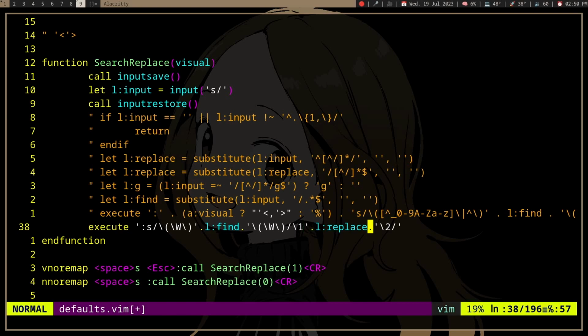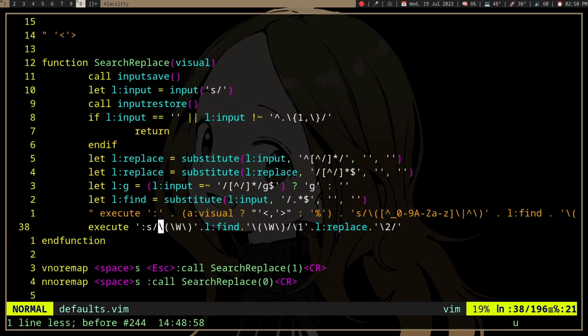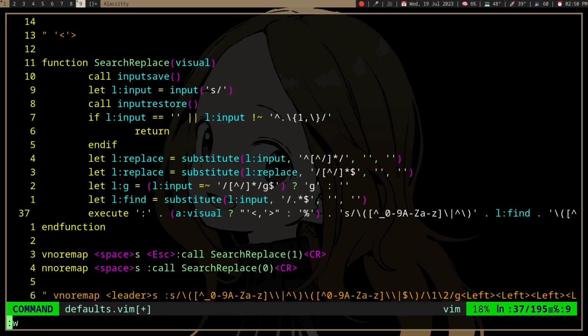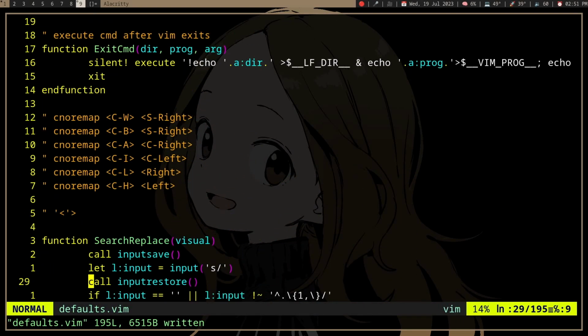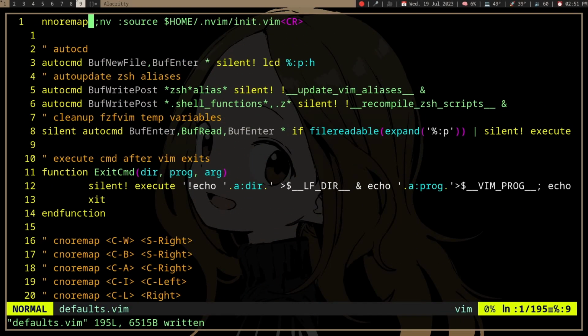Even though we're using execute instead. And the dot just means concatenate, so it's just going to combine the string with the content of the variable, right?